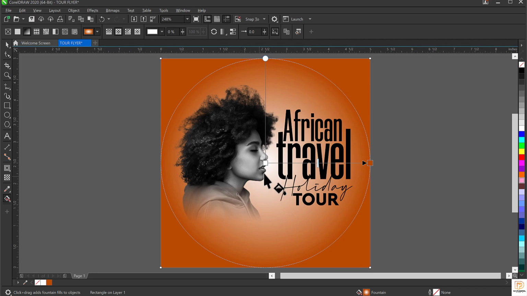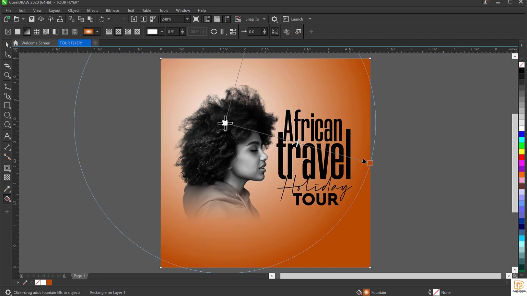Before I go ahead, I'll select this white point, click on it, make sure you're clicking on it, and drag to this point like this. This is just to make sure that the reflection of the sun starts from this point. Having done this, we'll change this white point, because we don't want white.